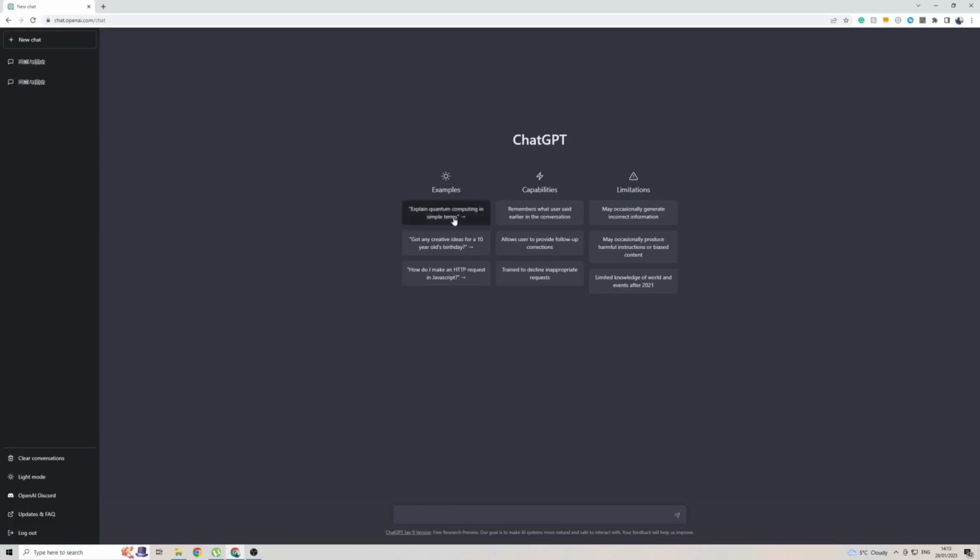So once you are on ChatGPT, I am using Google Chrome, by the way, on a Windows PC, so I do advise, no matter what device operating system you're using, make sure you use Google Chrome because I'm not sure whether this setting is actually available on any of the other browsers.